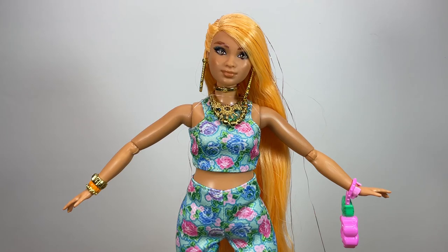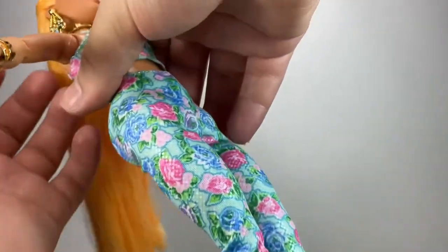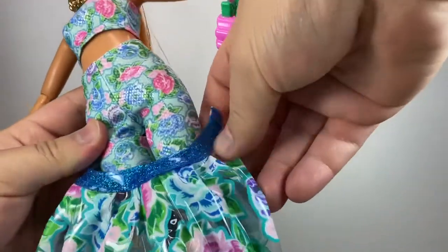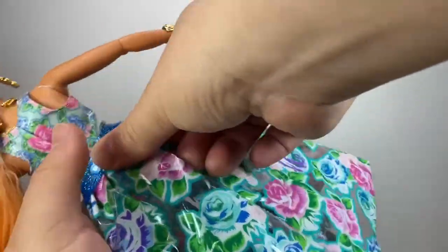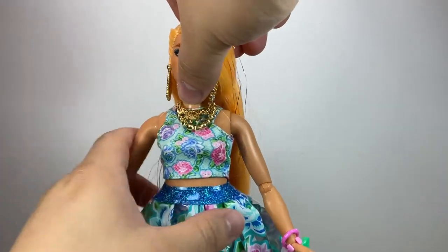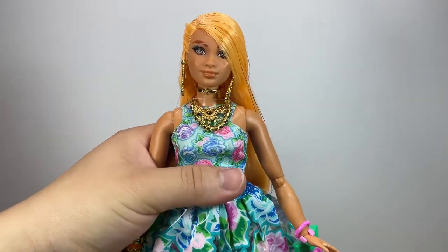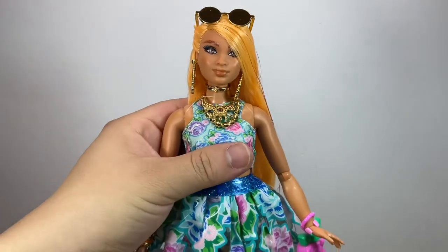Overall, I think she is a really really cute doll and my favorite in this line in terms of colors — she is really cohesive. The jewelry is basically all coordinated with the rest of her look, all the gold details are really pretty, and the pattern on her outfit is really cute. I really enjoyed that they went with a different kind of fabric for the overskirt, and the accessories are a really nice selection — the earrings, the long necklace, the choker. She's just really really pretty, and the glasses look great on her too.